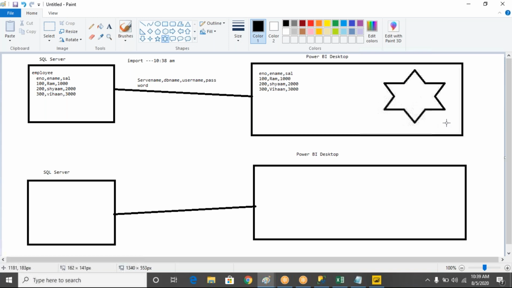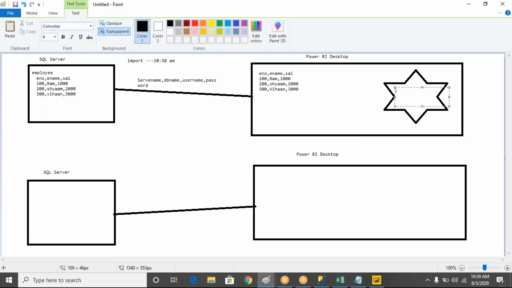In this visualization, I'm simply displaying the total salary. Total salary is 6,000.